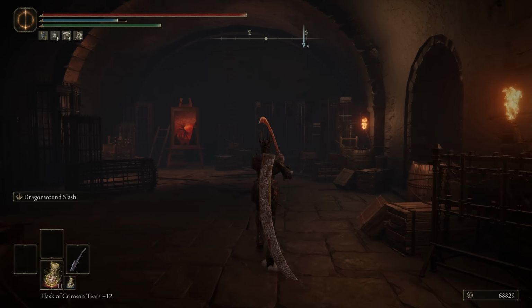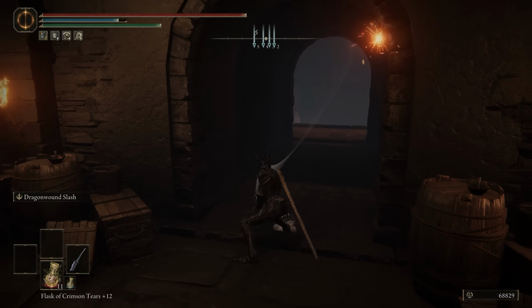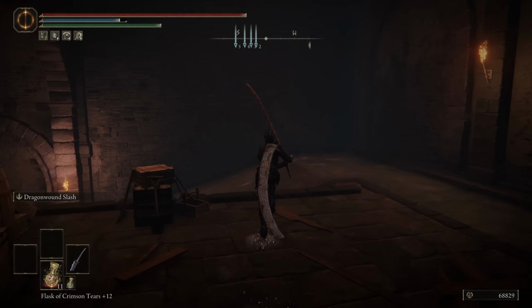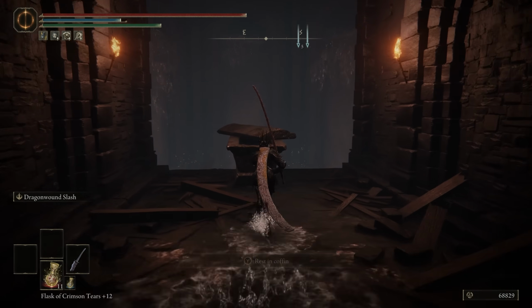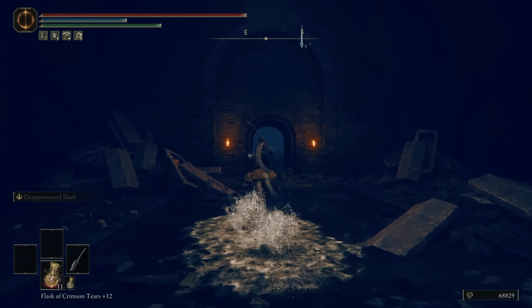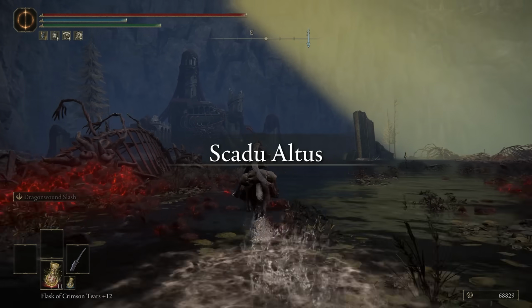When you see the painting, turn to your right and attack the wall here to reveal the pathway inside, and then start running through. You're going to head down this little slope, and then you're going to head into the coffin here, and then there's going to be a little cutscene, and that will port you over to Scadu Altus.